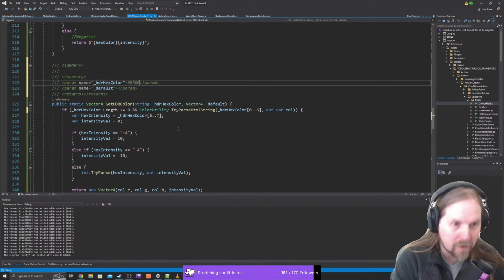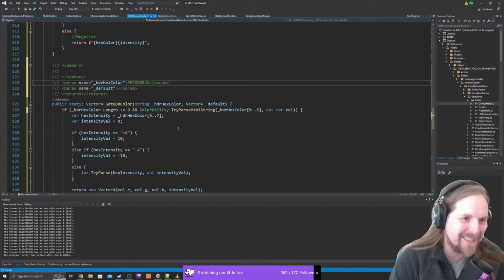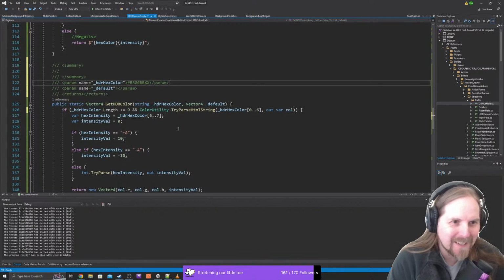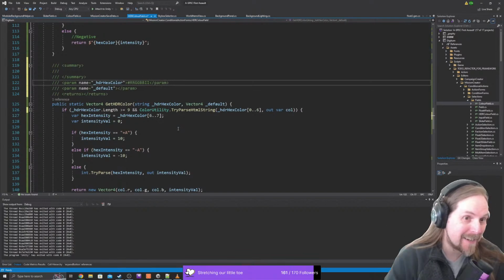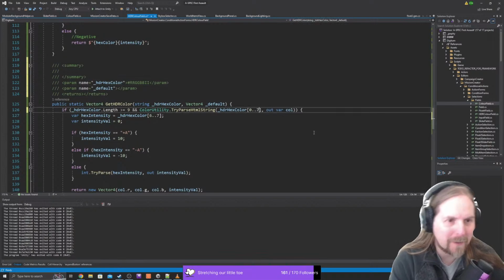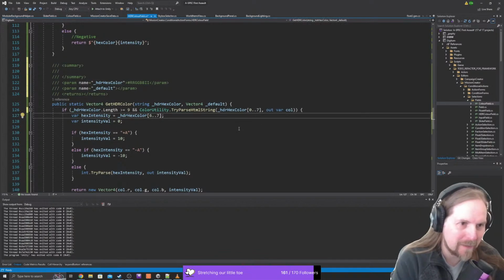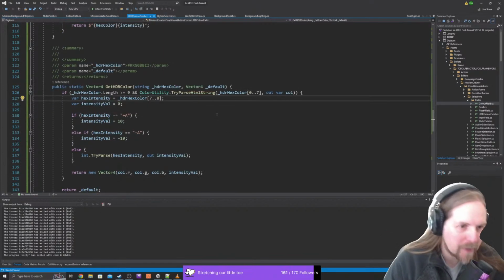Hash RGB. XX. High intensity. So that's 7 to 8.